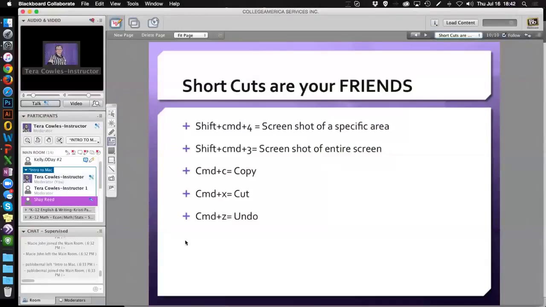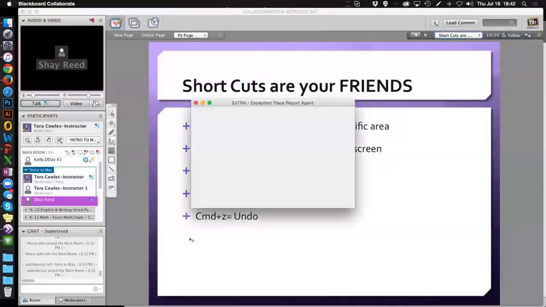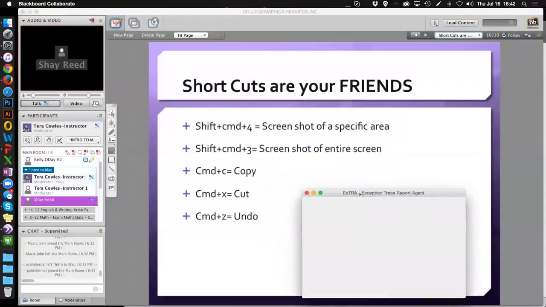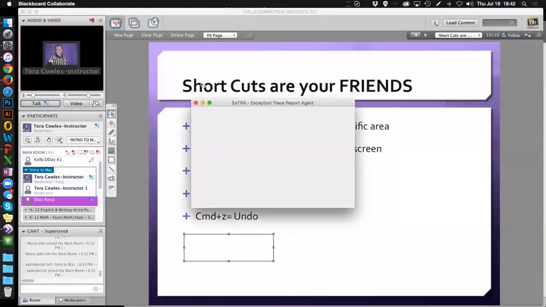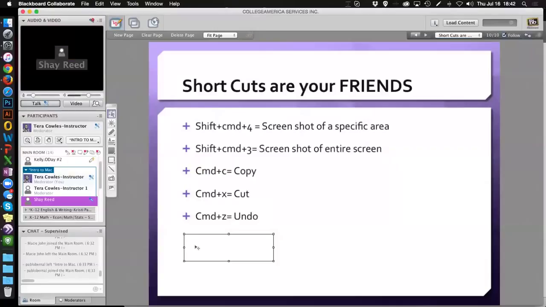And Shift Command 3 is a full page. I like it, especially when your instructor is going through 90 pages of slideshow, and you have to remember it all.